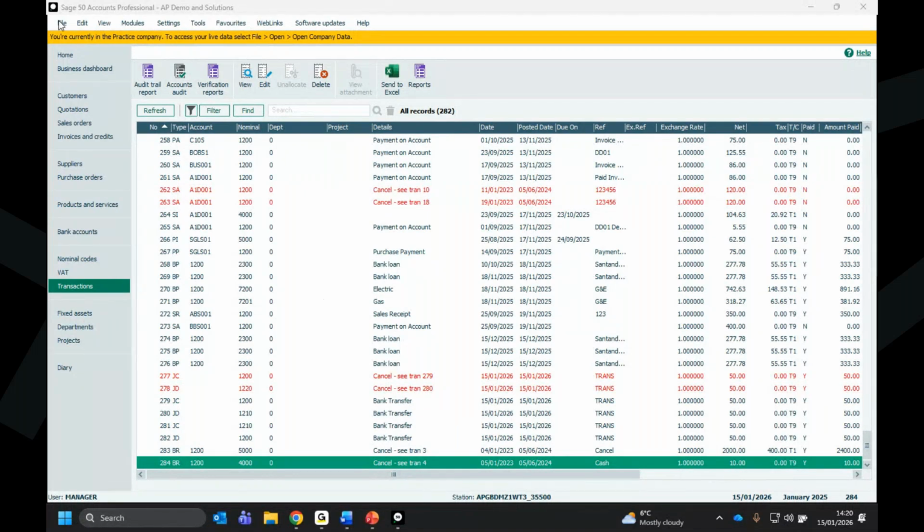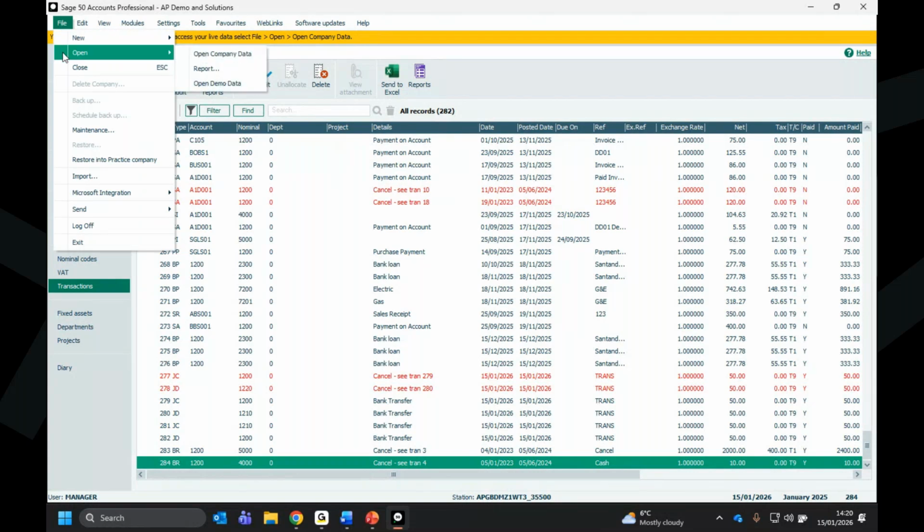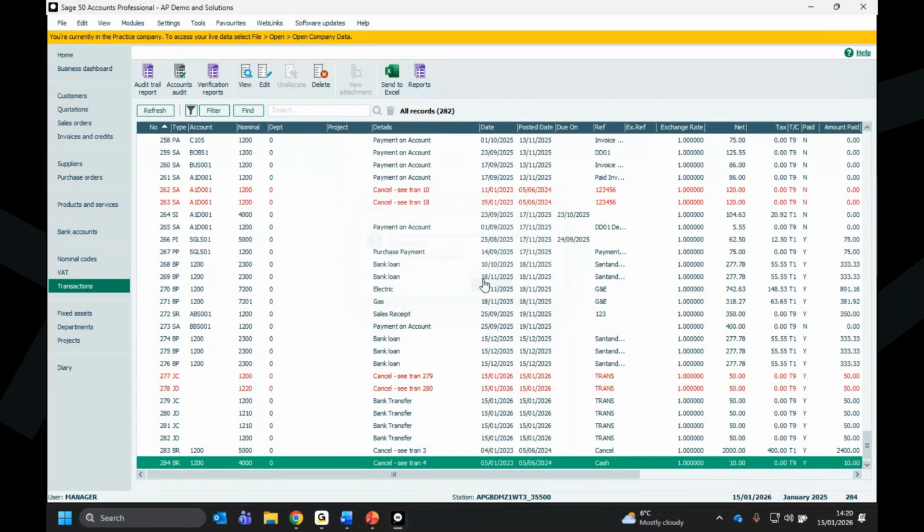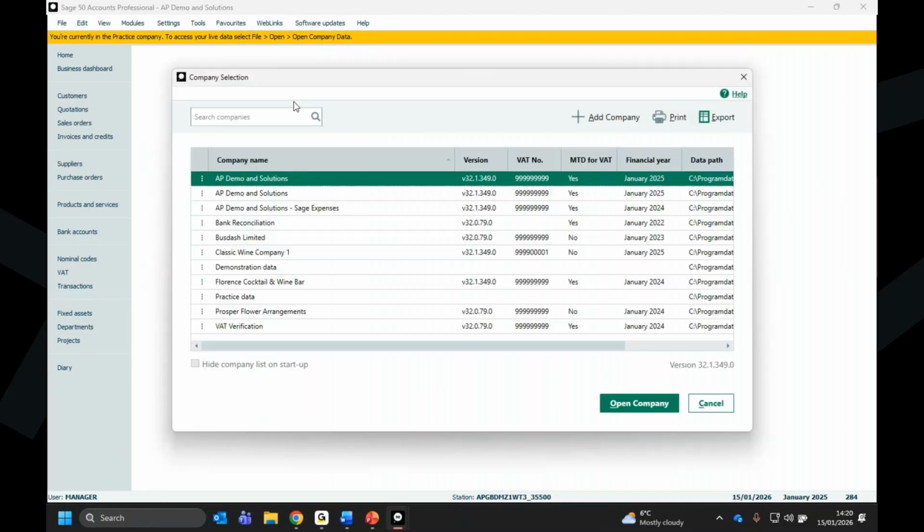you simply go into File, Open Company Data, and it will bring up a list of your companies.